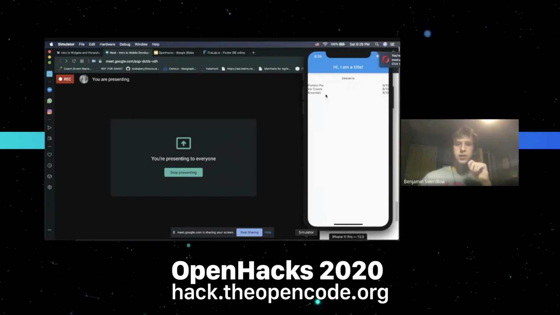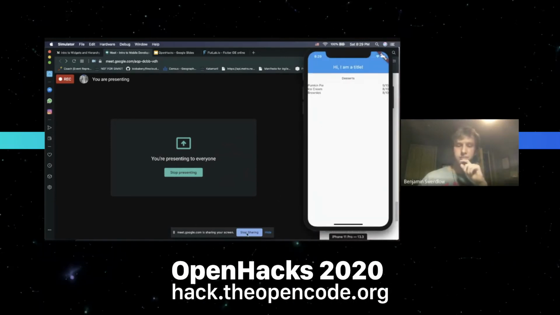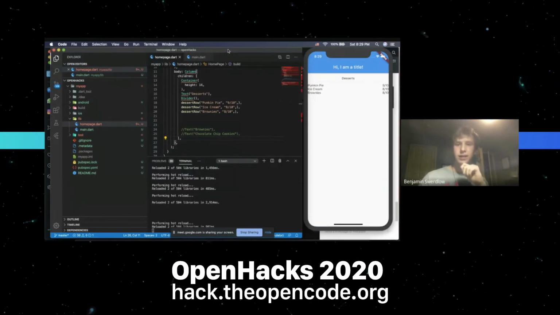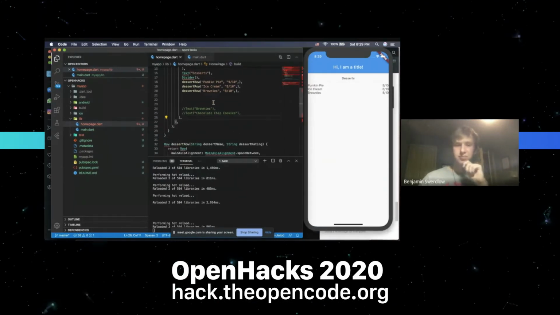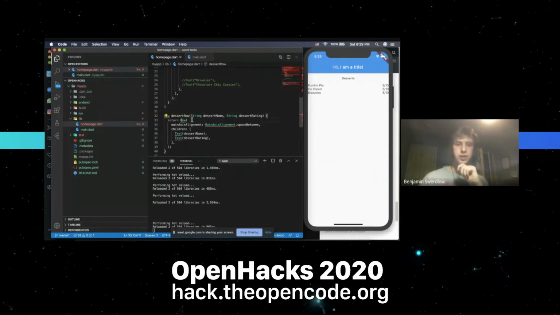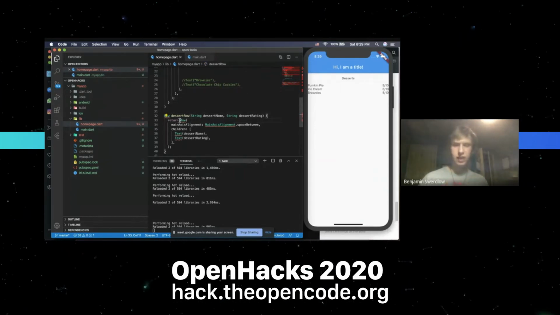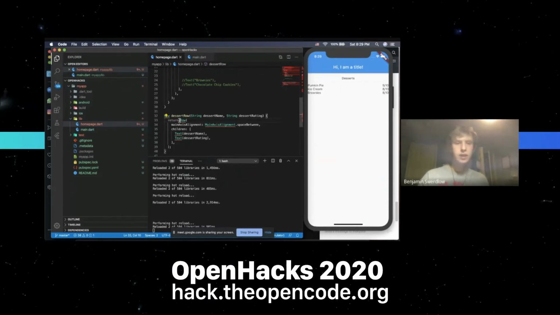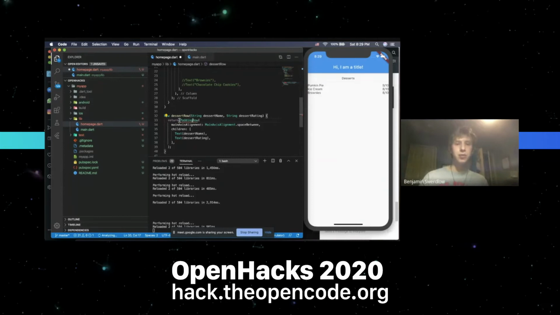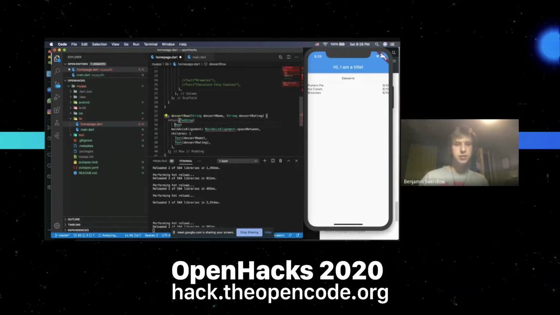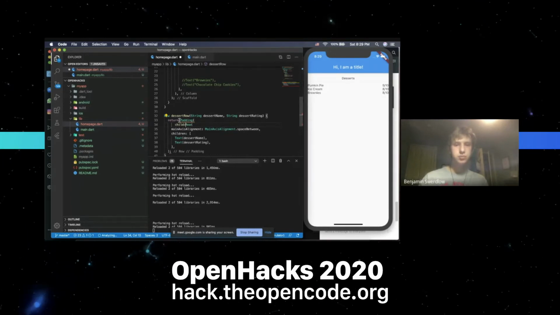All right, we're going to continue on this with just a bit more styling. So I still think the rows are pretty ugly. And the next thing I want to do is add padding around the rows. And doing that in Flutter is actually surprisingly easy. You don't have to go into CSS or do anything like that. You just wrap the row in a padding widget. So you create a padding widget, and you set its child to a row.